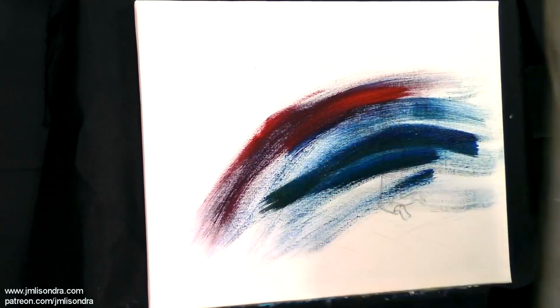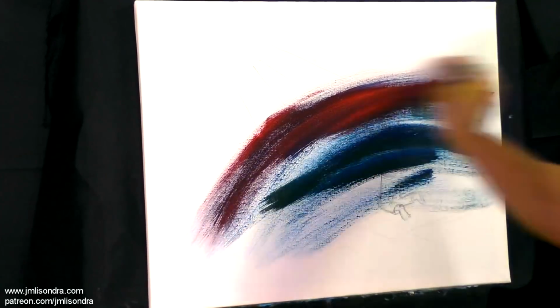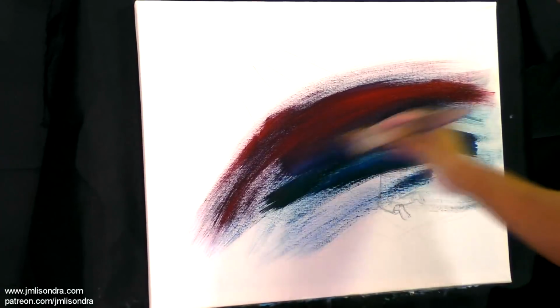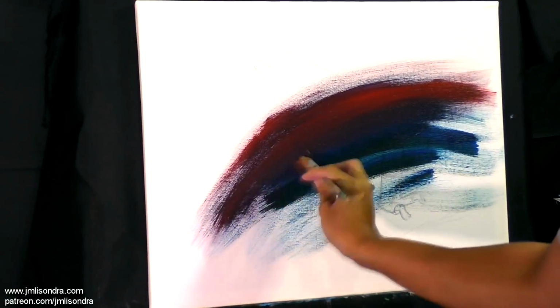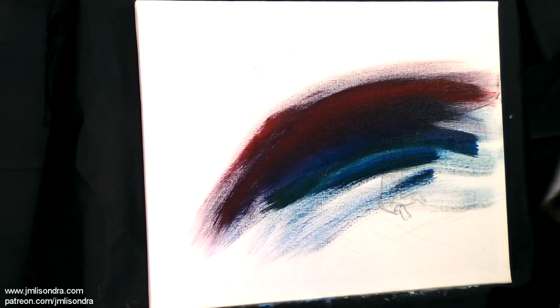For the request of everyone, I saw in the comments to upload the full video of this, so I just want to upload it here so that you can see the entire process. It took me 1 hour and 40 minutes to finish this painting.